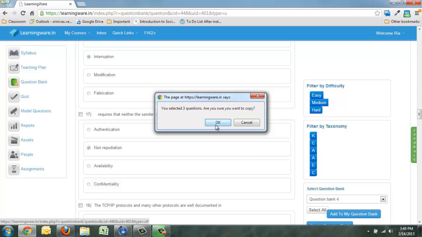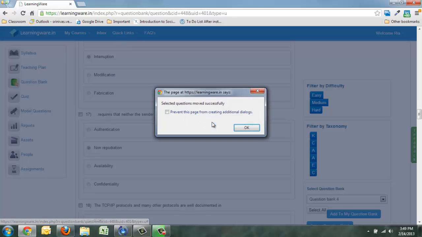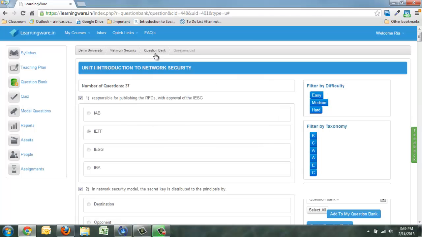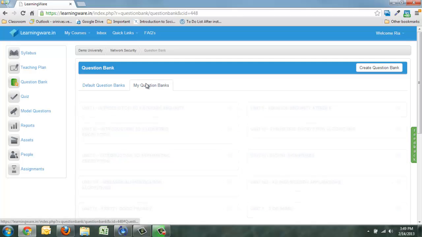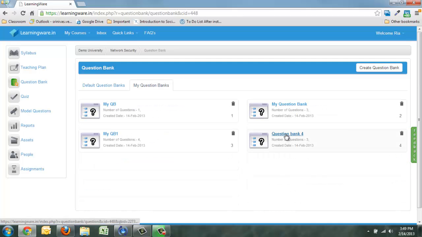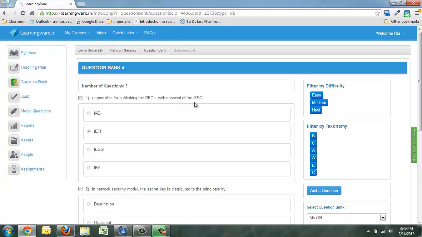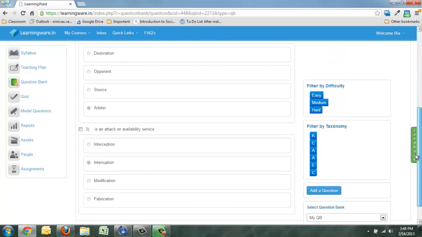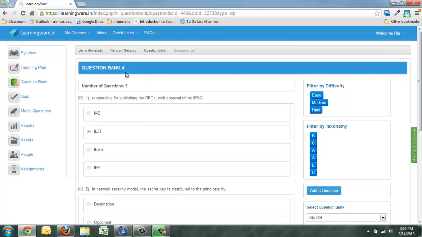It will ask you are you sure. Once click on OK, again OK, and these questions are now moved to your question bank. So let us go and check. So those questions are now moved into this question bank, that is question bank 4.